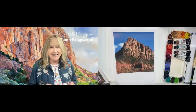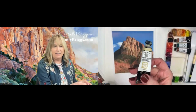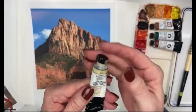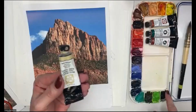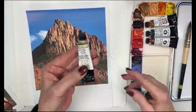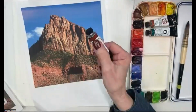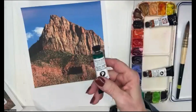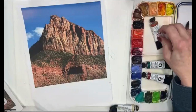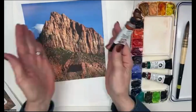I do have some new colors, Daniel Smith colors, that I'm going to share. Buff Titanium, and I'll have you put that on the art screen only. You don't need to see me. These are not colors that are actually in my palette, but I'll use quite a few. I do have a dot card now, so you can order that if you'd like. I have Sedona Genuine. Actually, it goes with my nails. Amazonite Genuine. Part of this is just that whenever I demonstrated at the store, I always wanted to try out a new color. Some of this I've used a lot. Lunar Earth is great for these beautiful earth tones.